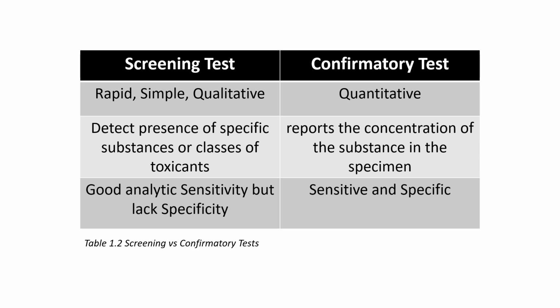So your screening test has good analytic sensitivity, but lacks specificity. Since it is only screening, it can be sensitive to the presence, but not specific. It does not tell you what exactly is present. However, if it is confirmatory, it tells you what is present and how much is present, since it is quantitative.